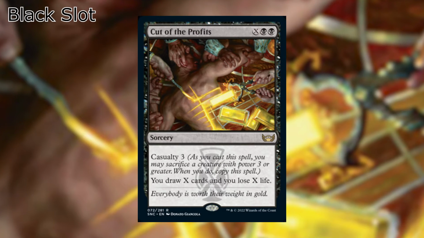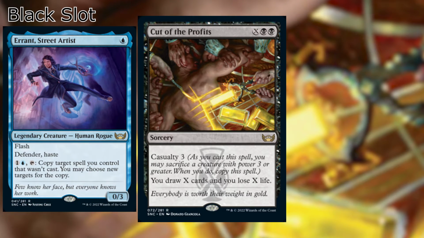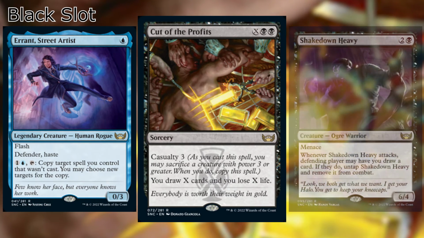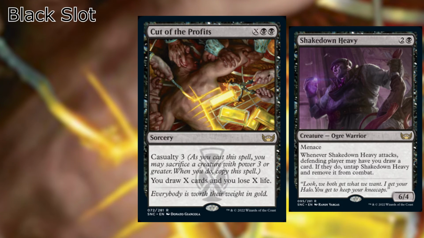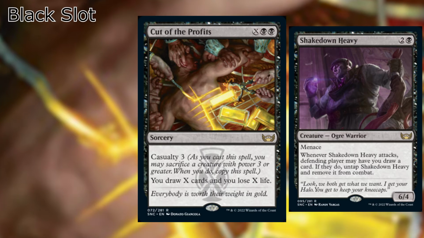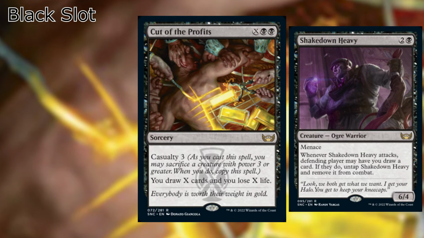Hey, it'll work well with your street artist. Oh, yes. More synergy. He's saying that the Shakedown Heavy is a warrior. So many options. But yeah, those were my top picks for black. I guess you can call him a warrior. Yeah. He doesn't look like one to me. Okay. I don't care.